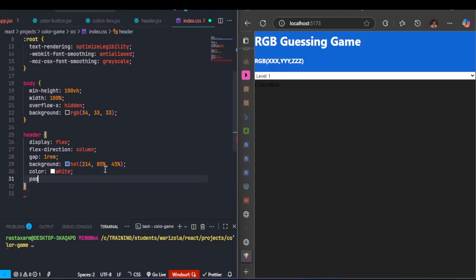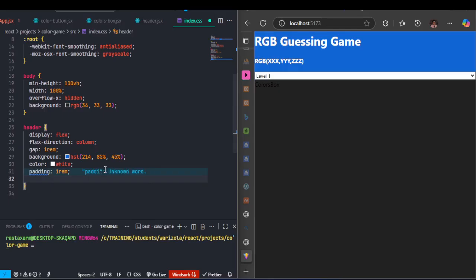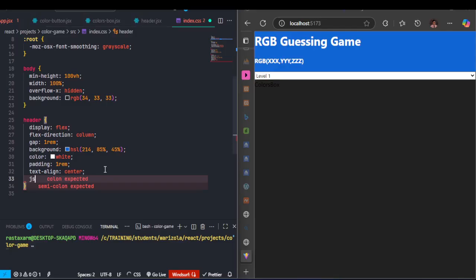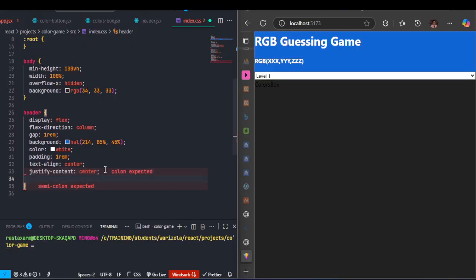So what we need to do now is to apply our padding, which is going to be around this 1 rem like that. So I need to move everything to center like that. So text align is going to be center. So justify all these things. So it's something we've talked about before. So justify content is going to be center. Align items is going to be center like this, and once you get to the page, everything should be center like that. It's going to make sure that all these things are center, but I might need to make sure that this one just fills the page like that.